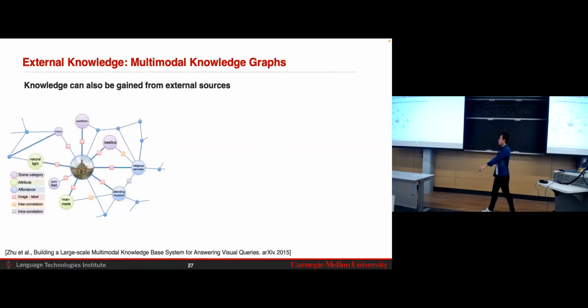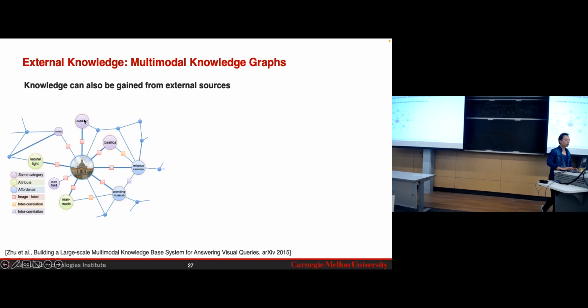One other cool work, just to talk about really quickly, is the creation of multimodal knowledge graphs. In the previous case, we saw external knowledge from Wikipedia, that's largely a text-only source with perhaps a couple of images per website. You can also build a more explicit multimodal knowledge graph to help you use external knowledge. This paper, back in 2015, designed a very large-scale multimodal knowledge graph. You can see some of these nodes are images. For example, there's some cathedral.